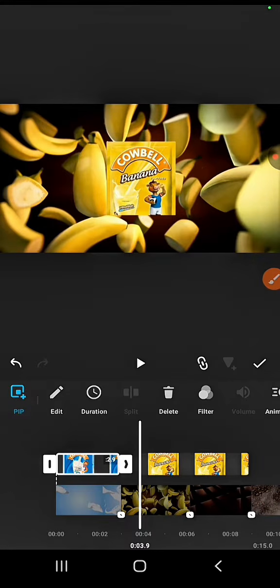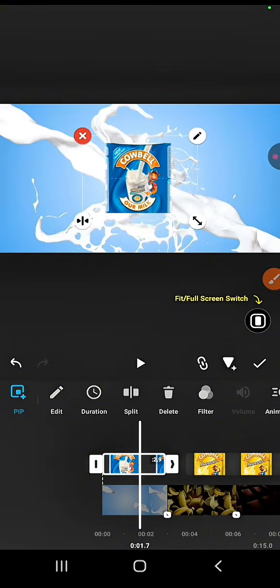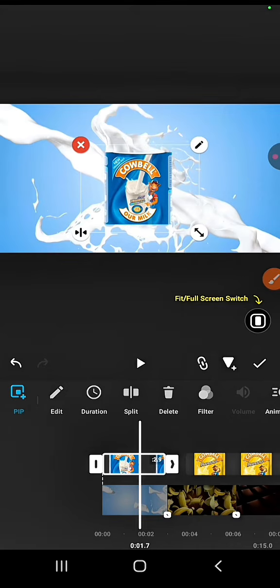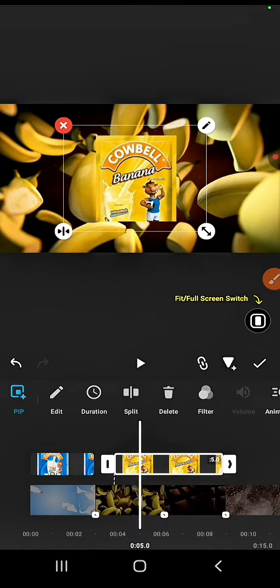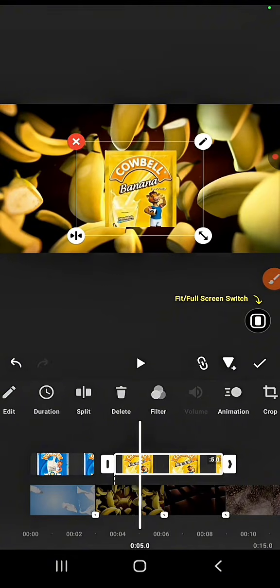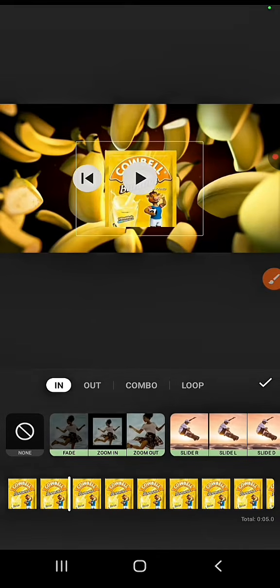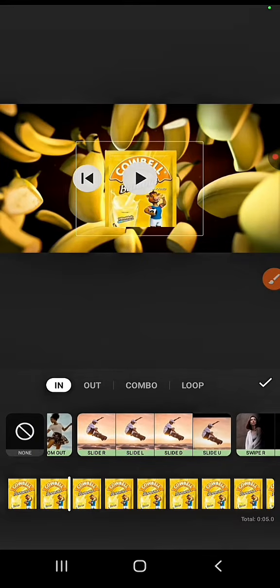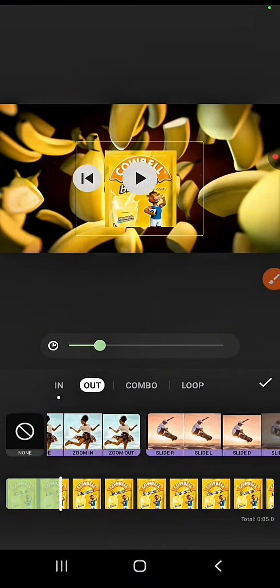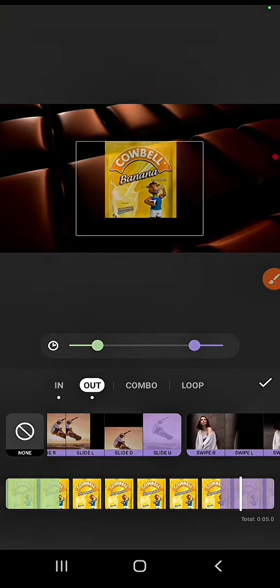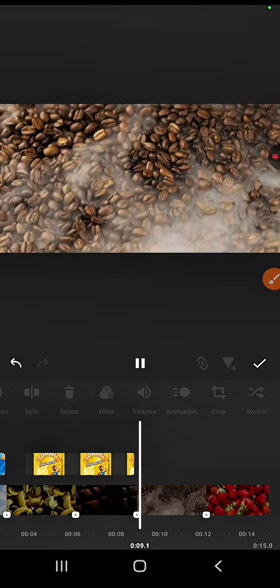You can also increase the size of these things, or decrease the size, however you want. So you put it in the middle. I would like mine to be here, so I'll come to this one, I'll increase the size a little bit, I'll shift it, or should I decrease the size? Then I'll put it here. The next thing, you go over to your animation. I want to use the same animation throughout. The animation I put here was slide down, right? Then in the out animation, the animation I used here is slide up.